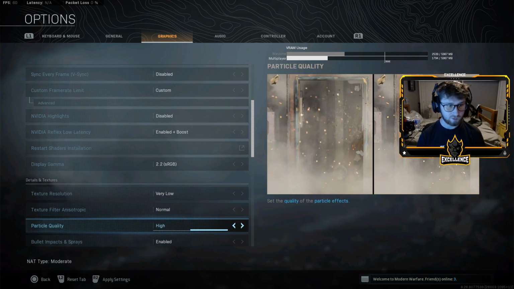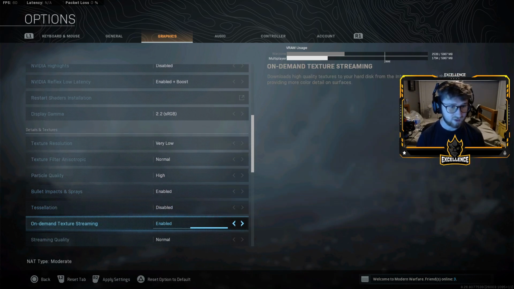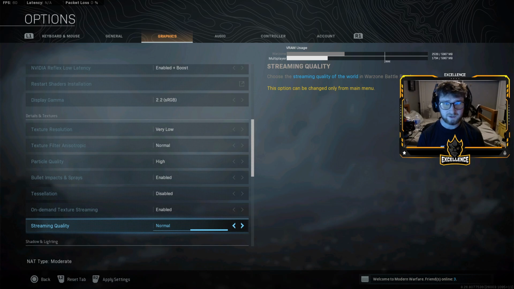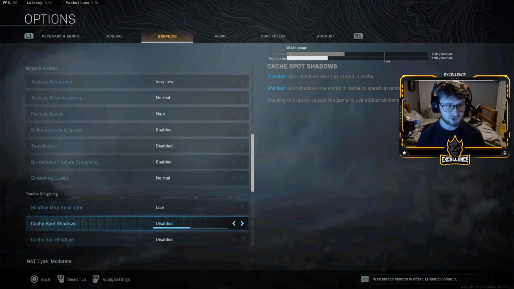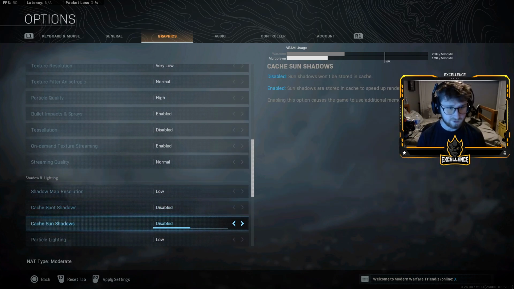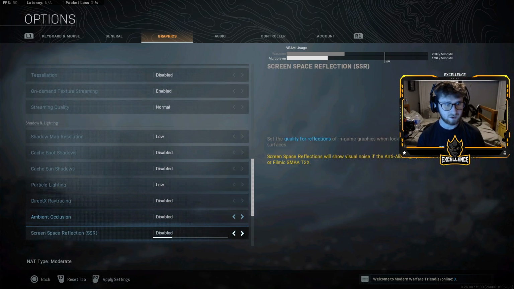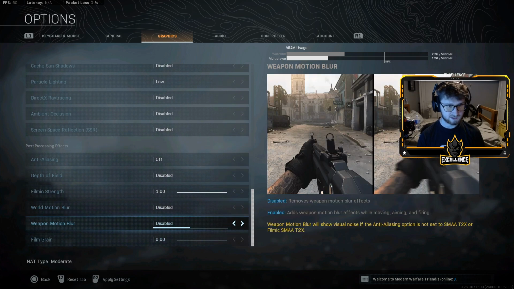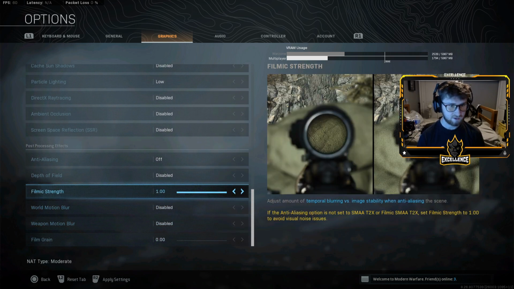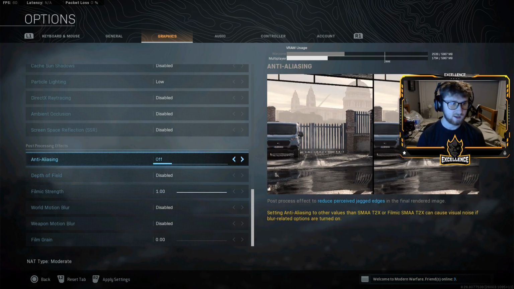Texture filter normal, particle quality high, bullet impacts on, tessellation disabled, on-demand texture streaming enabled. Streaming quality, these are two new ones. I think I've never really seen those ones, or at least the last time I've been in my settings, so I'm not really too sure about those. Shadows low, cache the sun and shadows, both disabled. Particle lighting low, ray tracing off, ambient occlusion off, SSR off, and then everything else is disabled down here except for my filmic strength, which is on 1.0, but it doesn't matter because my anti-aliasing is off.